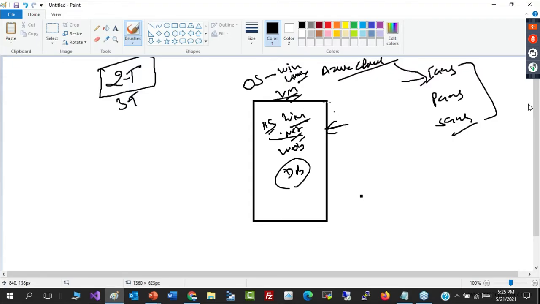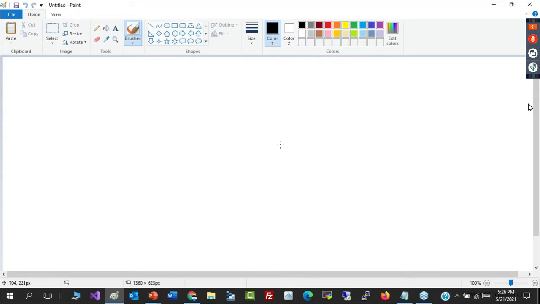This kind of infrastructure, this kind of architecture, is known as a single point of failure. Why? Because if this VM goes down, or if there is some disaster to the Azure resource in that particular data center, this VM will be down. And if this VM is down, my entire application will be down in that case. Correct. So what I need to do is create a high availability environment where I can create more than one resource for high availability purposes.